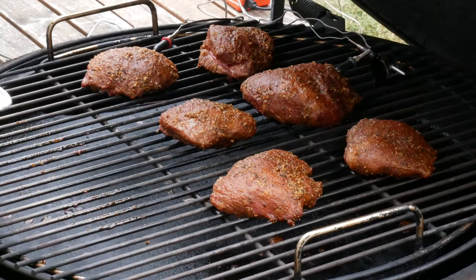Okay, so I'm gonna open up the top vent and I'm gonna adjust the ThermoWorks app and tell the ThermoWorks Signals to bring Darth up to 500 degrees Fahrenheit. So we should get right at a 500 degrees grate temperature, which would be perfect for searing lamb, getting a great Maillard reaction. It's gonna take probably 10 minutes to come up to speed, so I'll be right back.